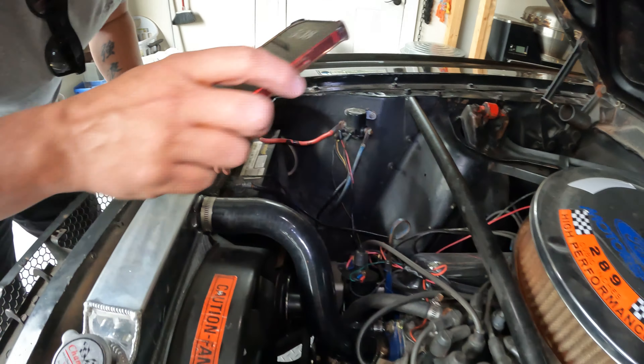A nice set of Shelby wheels would make this car look really nice. I have a set, but I don't know if I want to put them on this — they're original Shelby wheels from the 60s, off of a real Shelby GT500. Those wheels are really expensive, but it would give it a great look.